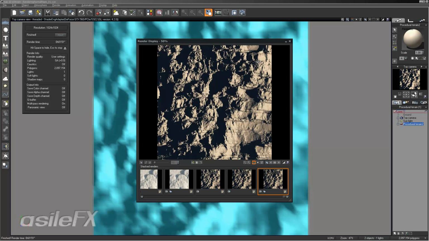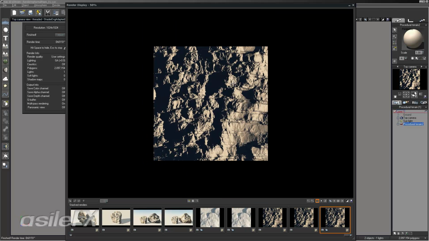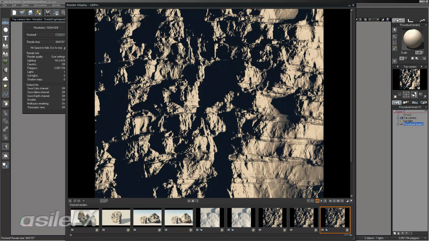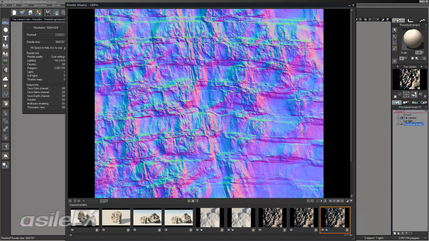So we have a little over 2 million polygons, which is exactly what we need to have about 1 polygon per pixel, or technically really 2 because it is triangulated. So every pixel is kind of 2 triangles. This is showing at a render display of 50%. Go ahead and make that a little larger and take a look at the actual size. And now down here in the render output, we can change this to the multipass and select the XYZ normal.